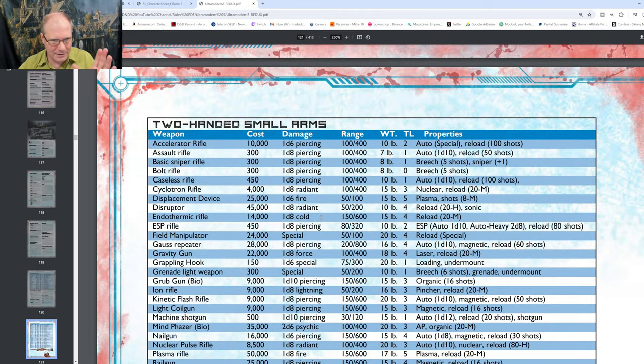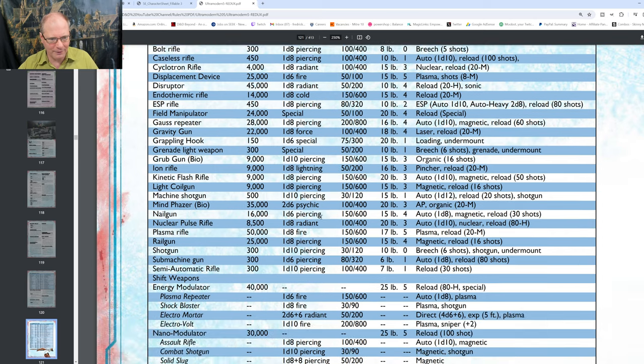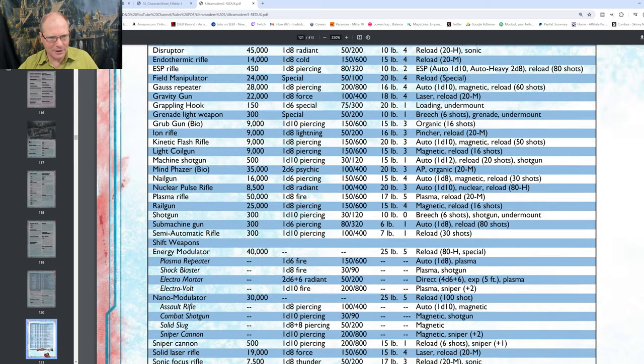This is the two-handed small arms. So you have the assault rifle, if you want an assault rifle. A basic sniper rifle, you can have one of those. You can have a bolt rifle if you want. You could have a grappling hook. You could have a grenade light weapon. I'm not sure what that's all about, but I guess it's something. It's a special. You can have the shotgun. You can have a submachine gun. You can have a semi-automatic rifle. What else have you got here? So that's pretty much it.